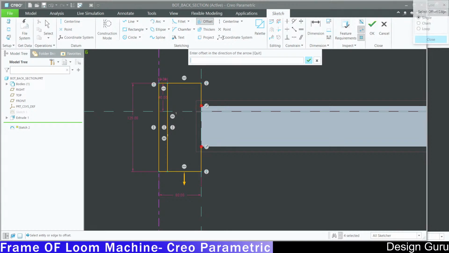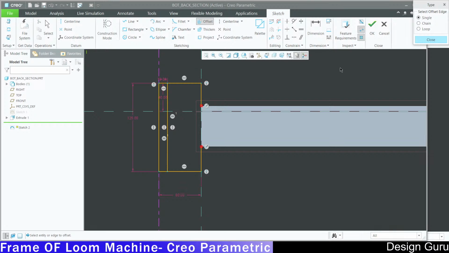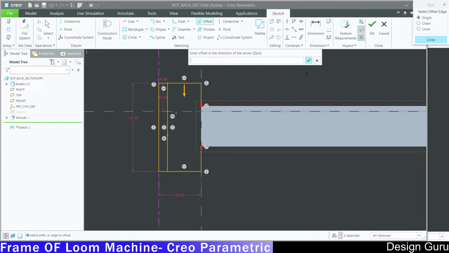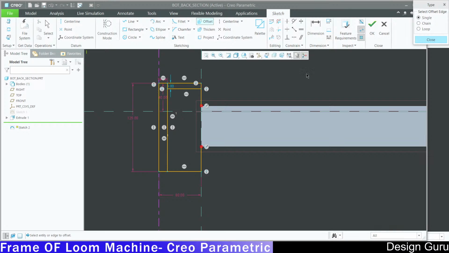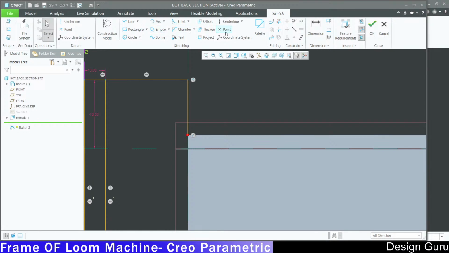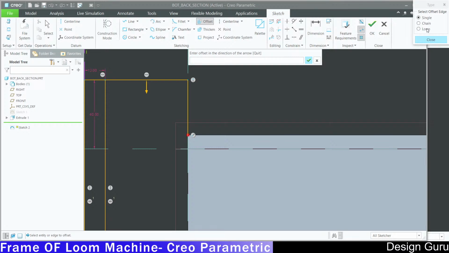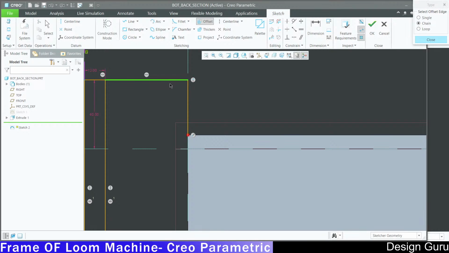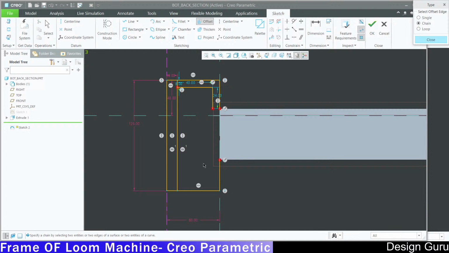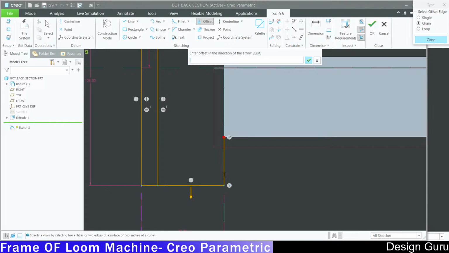Okay, and I will select offset for this board. The arrow is on the outer side, so first I will close because I only need this one first, and I will select 8 mm. Again Control Z. Again I select both. Maybe select the chain. I select both of these, and then I will select 8 mm. Okay, and again I will select both and select -8 mm because the arrow is on the outer side.